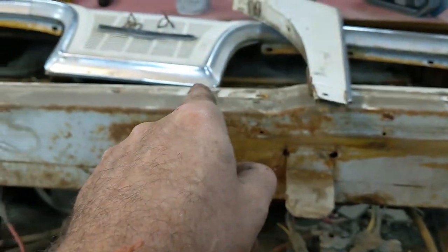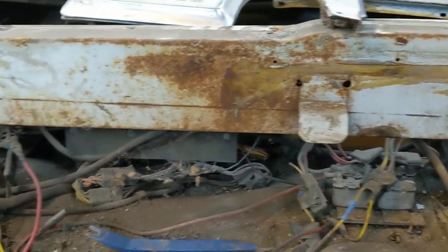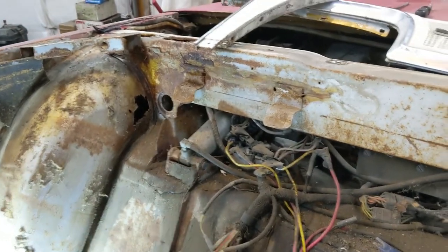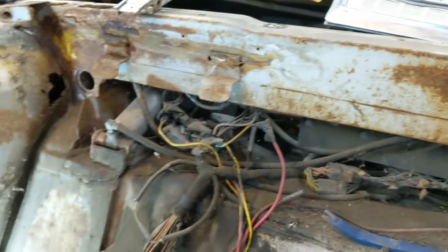But I tried to get up underneath the trim on the package tray, and I couldn't. I was worried about denting it, so I just went ahead and undid everything. But that's that. So now I got both windows out, all that. Clean up a bit around.